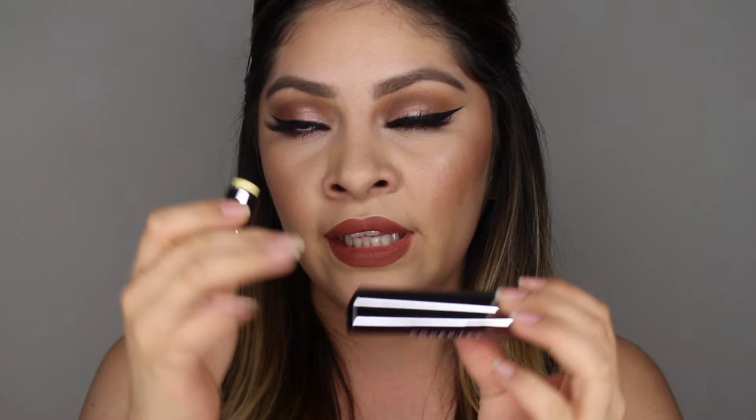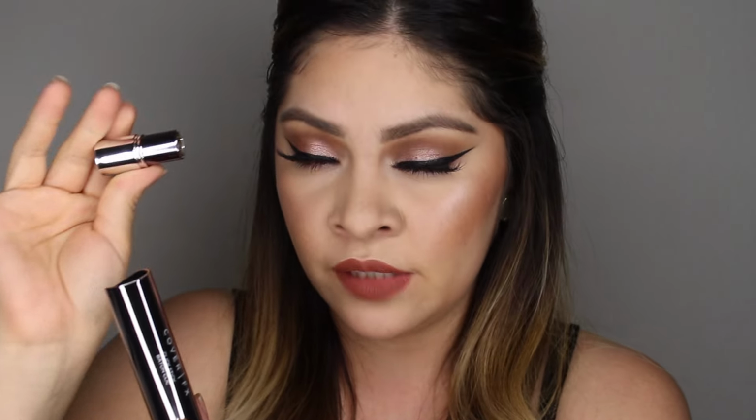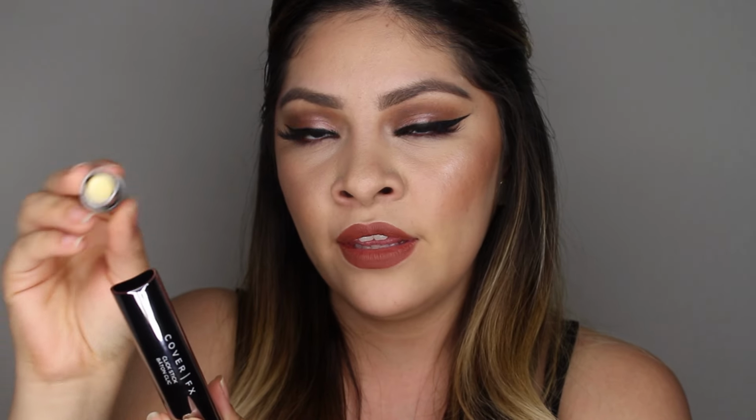I'm going to go ahead and show you how to set this guy up because it was a little bit confusing at first. So what you want to do is take one of your clicks, pull the cap off, and make sure that whenever you stick this into the click stick, you push the product all the way down. Okay, so the product's all the way down. You're going to insert the open part inside the click stick, so not like this, and you're not going to insert it with the cap. Trust me, it's not going to work. So take off the cap, insert it with the little head down, and click it all the way in.